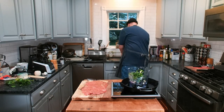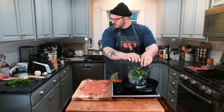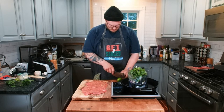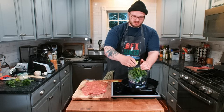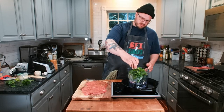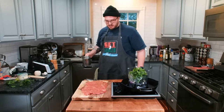Watch this. Well, that smells real good. That's some good cilantro right there. Probably a bunch of bugs in it. Cilantro. Let's get some lime juice. Do like 3/4. So there's half. I'll do this part. There we go. The rest is going to my tequila. Cheers.